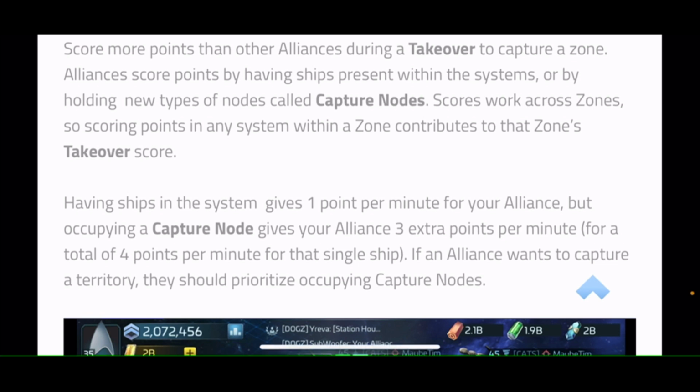So if an alliance wants to capture territory, they should prioritize capturing the capture nodes. But to capture the capture nodes, you're going to need some pretty strong players, and this is where a lot of alliances are actually going to fail. So yeah, a lot of alliances are going to fail, and some alliances may actually need to merge at this point. Whether they do or not, I don't know, but I suspect many will merge because the benefits of territory capture are simply too great to ignore.